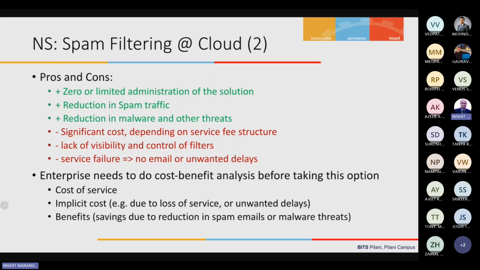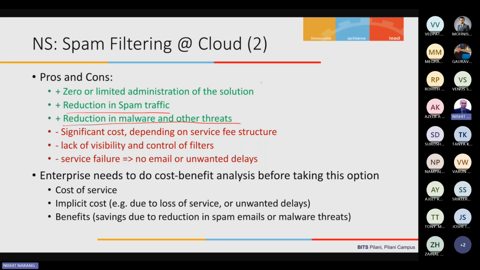Let's say Cloudflare has a spam filtering solution or Google has a spam filtering solution. I'm just configuring their spam filters in my MX records as my mail server. So I don't have any administrative overheads for filtering spam emails, but I will get the benefit of reduction in spam traffic and also reduction in any malware and other threats, because the spam filter will check for malicious URLs and malware carried in emails.